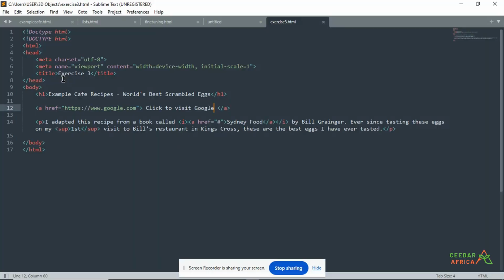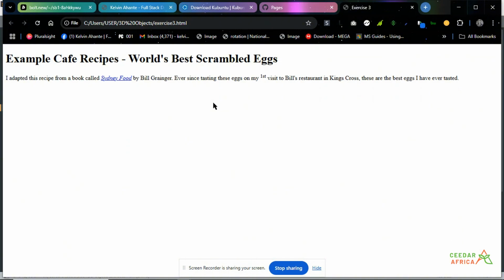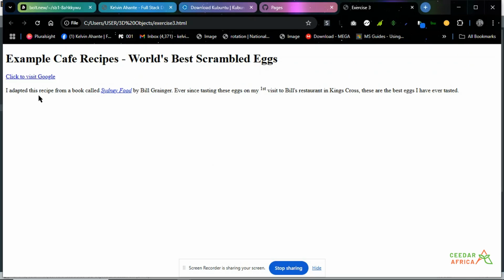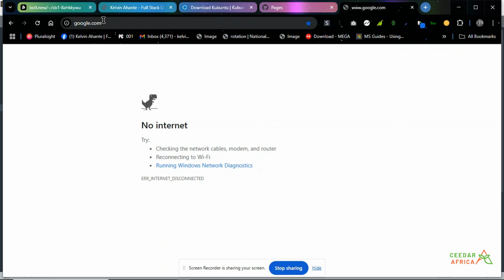If I go back to our code now and I remove this, right? Let me remove this and save. Come back to our code, refresh. You see, we don't see it again. So when creating your links, always remember to put the content in between, which is what the user sees, right? So whenever the user clicks on that content, let me save that and refresh. You see, whenever the user clicks on this now, it will take them to Google. But because I don't have data, it will not take me anywhere. But as you can see, I'm not connected to the internet, right? I don't have data on the laptop. Okay, so that's why it's not going.